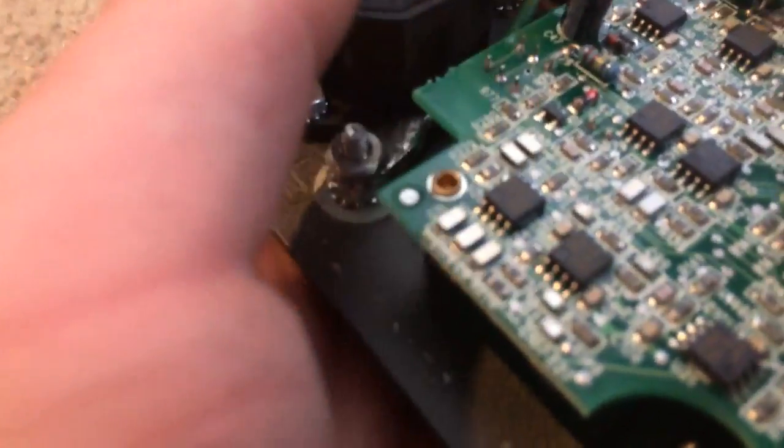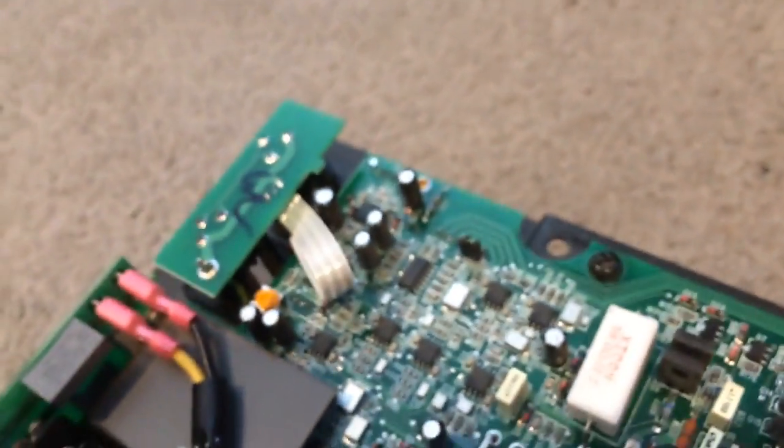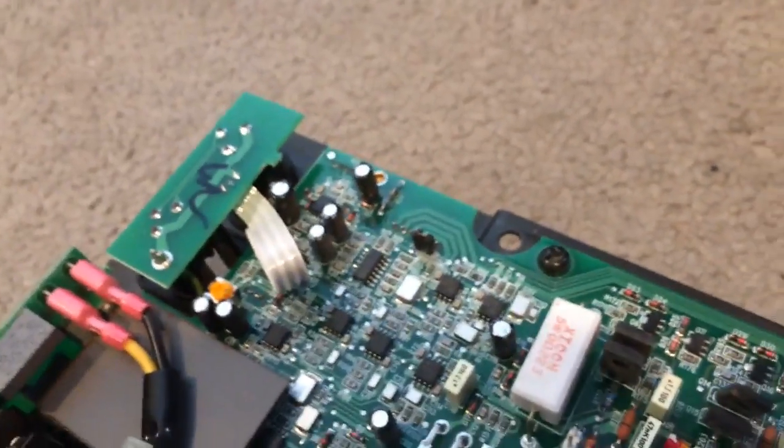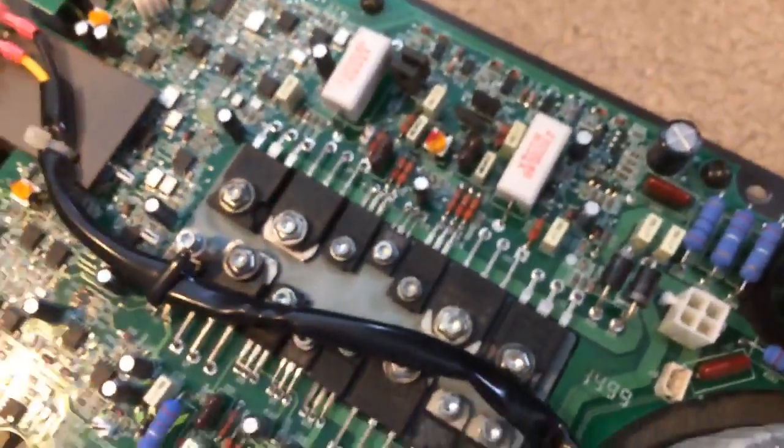You can check things like the fuse and all that good stuff — our fuse is still alright. Make sure the power switch is still plugged in right, and make sure we don't have any wiggly anything. Make sure there's no crap on your boards like any hair or dust. You want to give your boards a good clean off while you're in here.